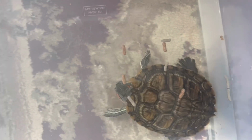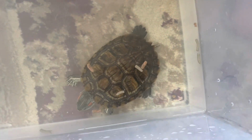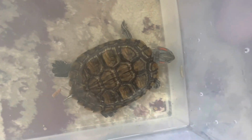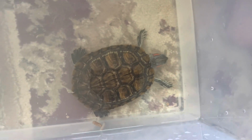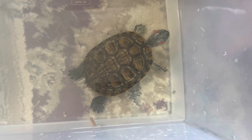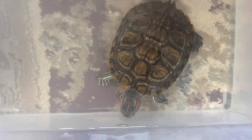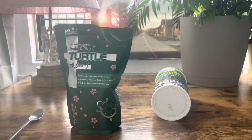I did notice that for the Reptomin, so the green one, it looked like she was spitting them up, as you can see there. But she would still kind of go after them, so I'm not sure if it has something to do with just the texture. It seemed like she liked the taste, but that's probably actually the reason why they lost, because she just kept spitting them back up. As you can see there in the corner. And this is actually the last bite there of the Hikari, the brown one. There was about 3 pieces left of Reptomin, so Reptomin is done.